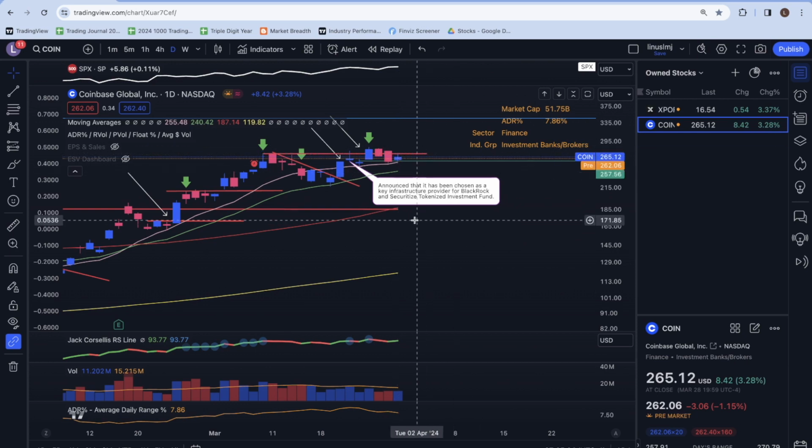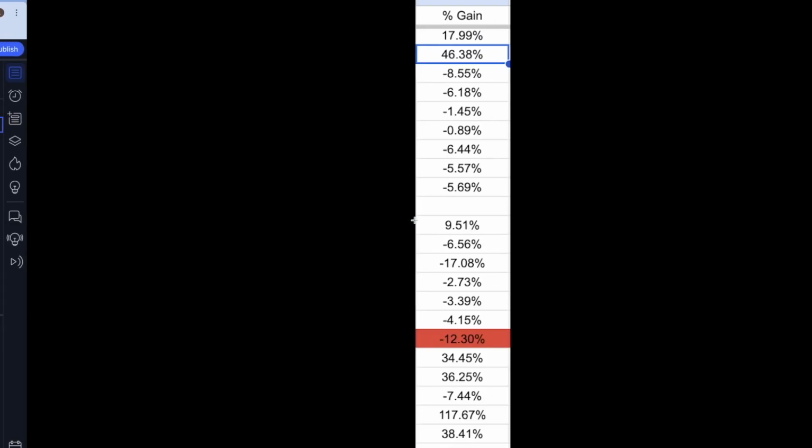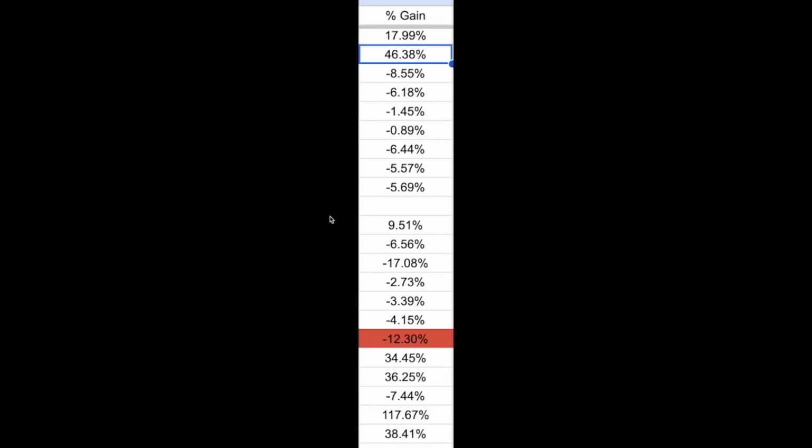So the next part of the video, I'll be sharing with you some of the better trades that I've made in the month of March, and also some of the not so good trades, right? So over here is a screenshot of my trading journal. So take note, right, this is percentage gain. That means how much percentage the stocks move, but this is not indicative of how much gain I make on my total equity. It's just the individual gains of each stock.